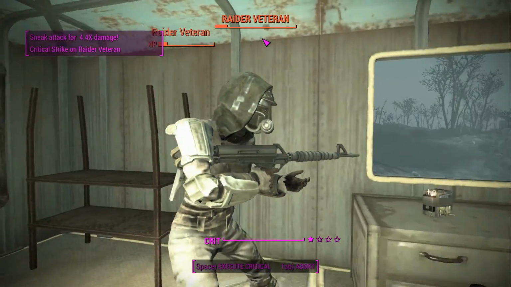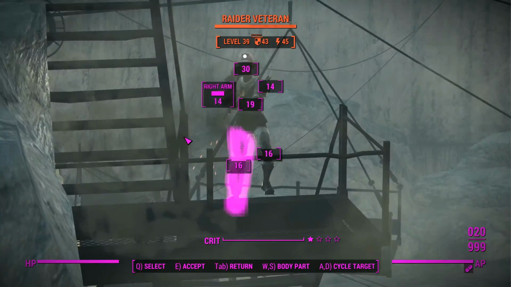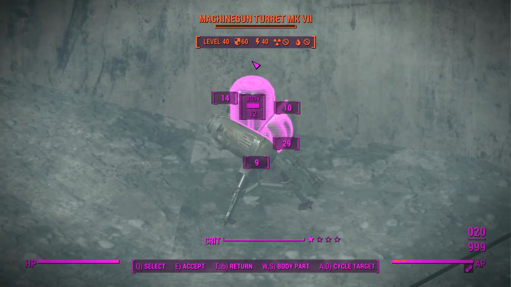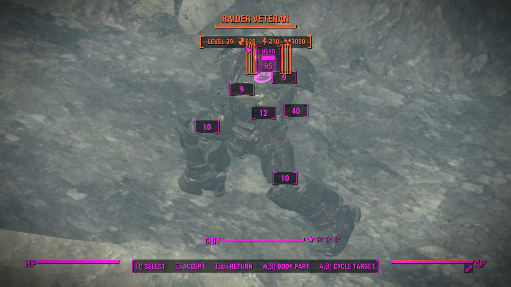Ooh, what gun is that? That looks like some sort of Junkland firearm. What an interesting looking one. Okay, let's get some gun fu action happening here. So target number 1, number 2, that'll be number 3, and then old mate Raider veteran, you're gonna get a lot of crits.